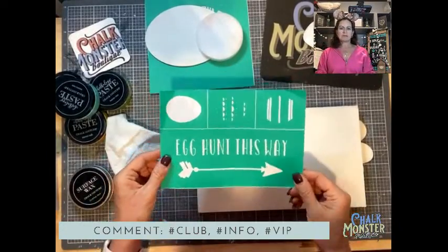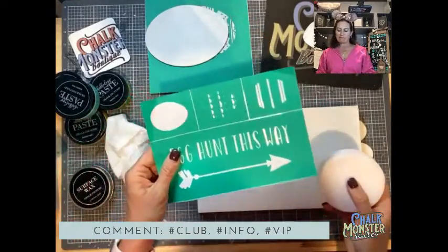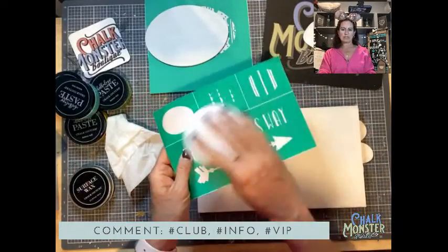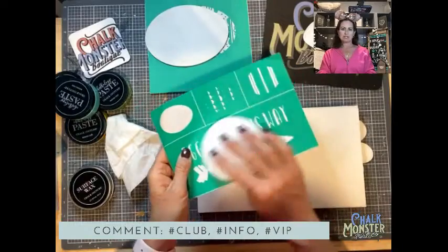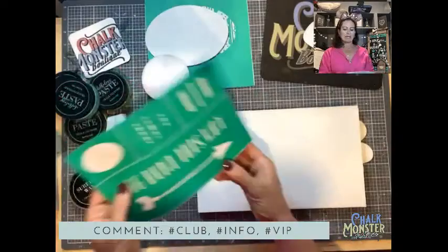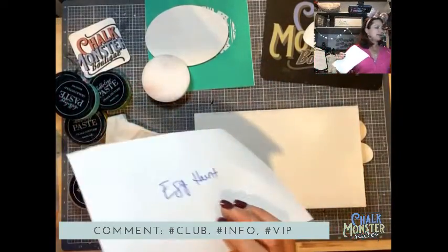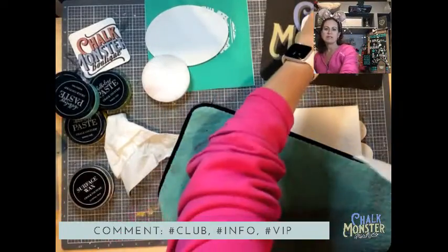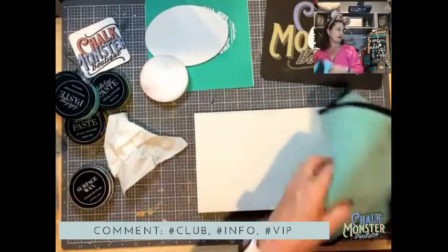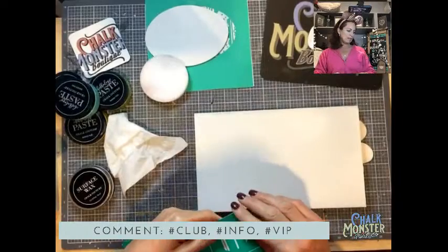You guys, you know our transfers are reusable 10 to 15 times. So when you are finished with it, just wash it off. I love to use our board erasers. Okay, these come in sets of 2. I just wash it off just like that. And then I lay it flat to dry, sticky side up. I lay mine on the towel side of our fuzzing cloths. Okay, I let mine dry overnight, put it back on the backer sheet the next day, and it goes back in the plastic wrap.